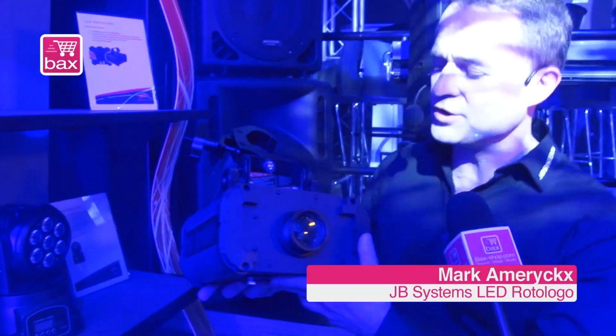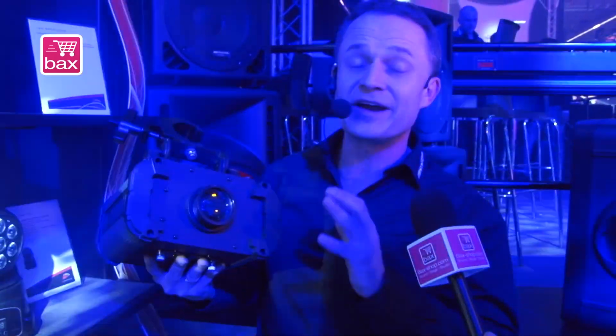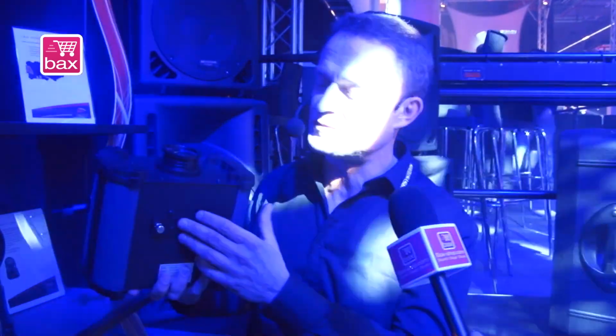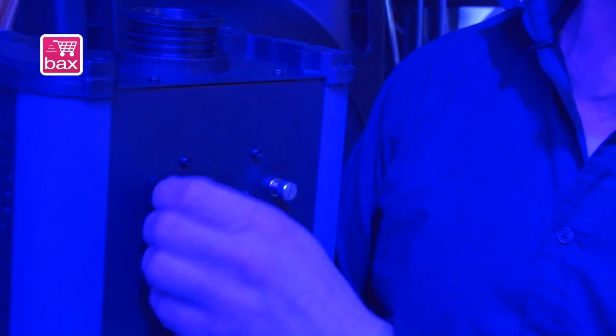This is a new LED logo projector based on a 60 watt white LED. And what is so special about it is that this is one of the first logo projectors where you don't need another company to make your gobos. A gobo is quite expensive, especially if you want a glass gobo. And therefore, we now have a special product here where you can use any homemade gobo.